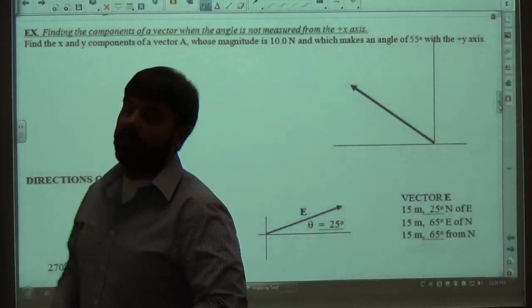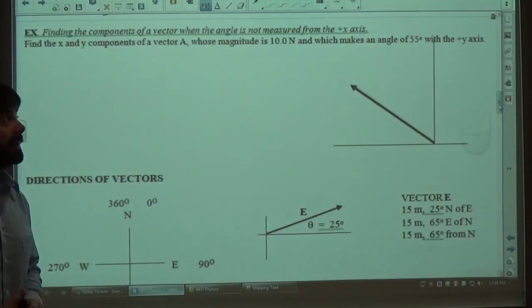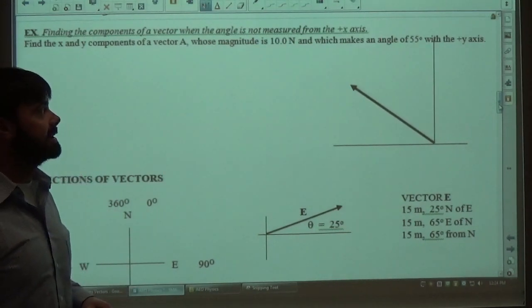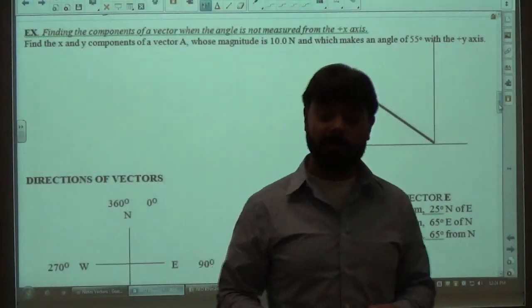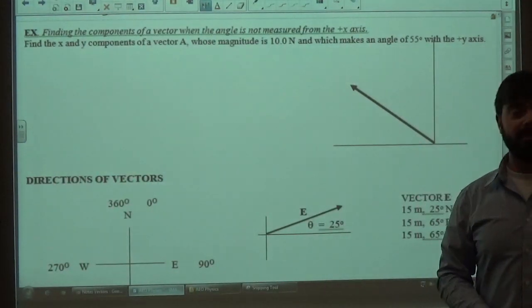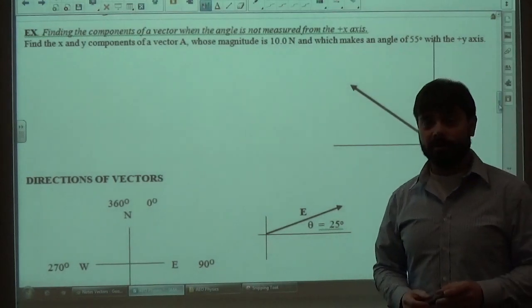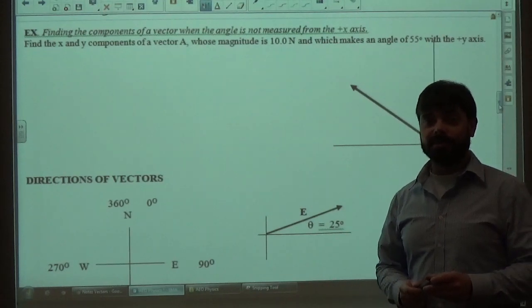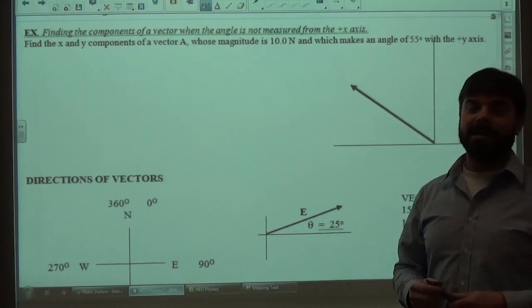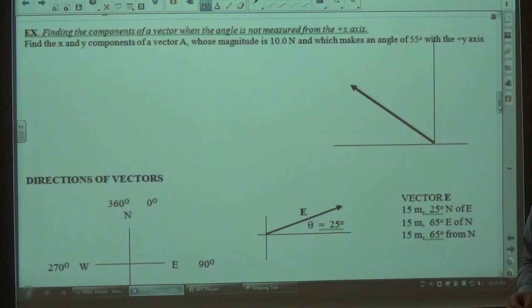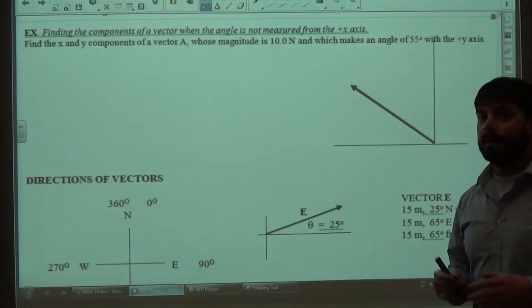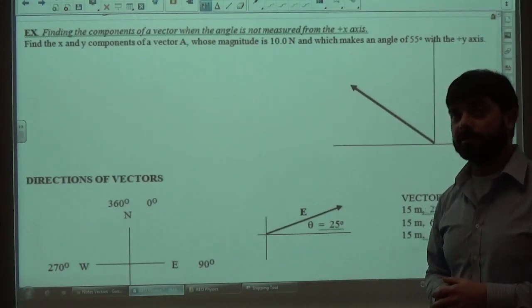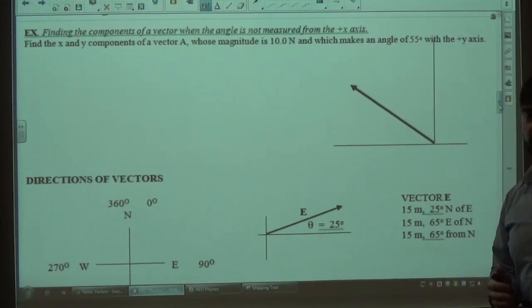Next example, they're basically asking us to do the same thing, however, they do not give us the angle from horizontal. In this situation, they give us an angle from the vertical or the y-axis. Now, in physics, problems can be written in a whole bunch of different ways as to where this angle is measured from. Is it measured from north? Is it a 360-degree bearing? Is it off the vertical? Is it off the horizontal? So we need to pay really close attention to where to place these values, and then when you go to draw the horizontal and vertical legs or find the resultants, how do they apply?